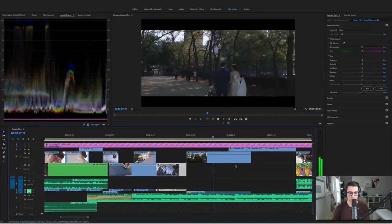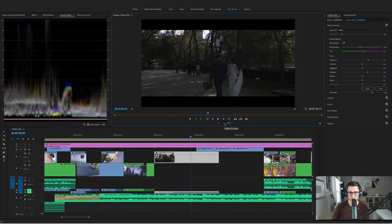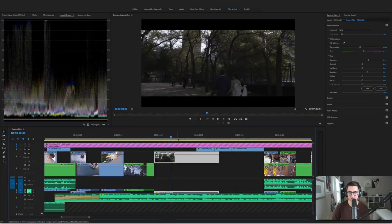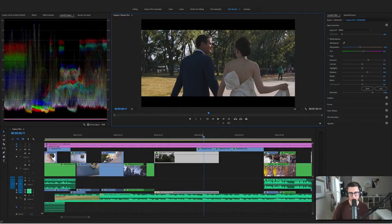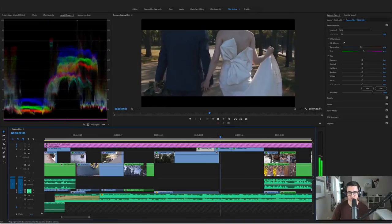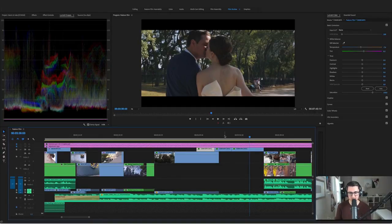Some slow-mo here that needed quite a bit of color correction — it was way underexposed because I went from one shot to this one really fast and had my settings wrong. But you can still save it: I lifted the exposure up a whole stop and a half, saturation to 150%, and this is just the a6300 at 60 frames per second. Then I got behind them and got my exposure right. On these corrected shots, the only things I'm doing are saturation and temperature, but varying focal lengths — getting closer and further — makes a really nice sequence of them walking and holding hands.